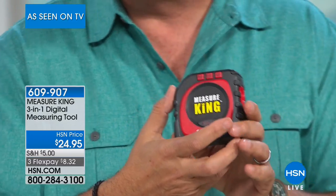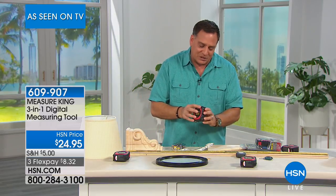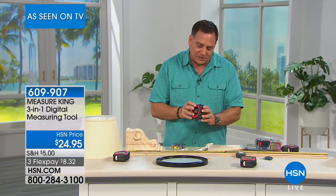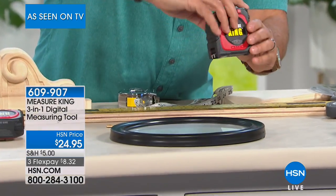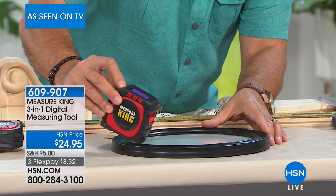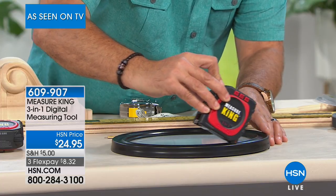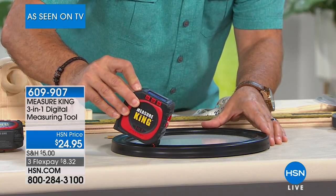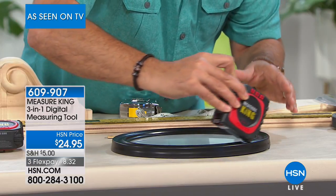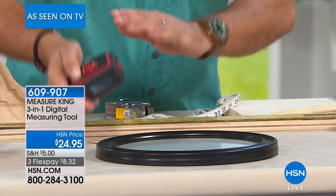Let's do one more quick measurement, because I see we've got 1 minute left. So what I'm going to do is place this mirror down here. And since my wife is a crafter, this is one of those things that I know she'd use, with cutting things out and using her Cricut and stuff. Sometimes she's got to get a measurement on something. So if I go around the wheel on this, the cool thing about the wheel is if you're having a hard time, you can back up and it will actually subtract from the measurement. So you can go all the way around here. I just did half of it and it said 1 foot, 21 inches, okay? So you can go all the way around this, get that measurement, and you can store all of them right in here in the 9 memories when you go to the store, okay?